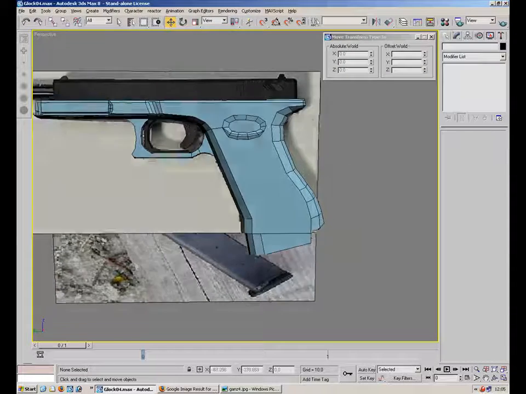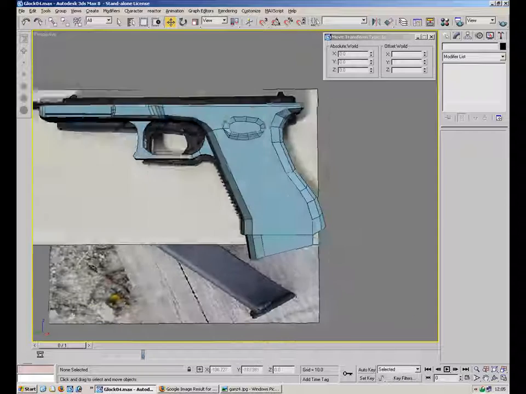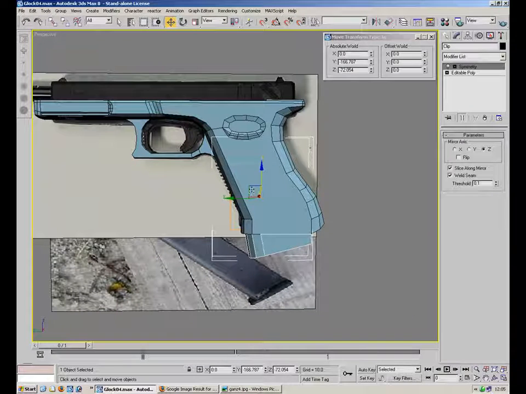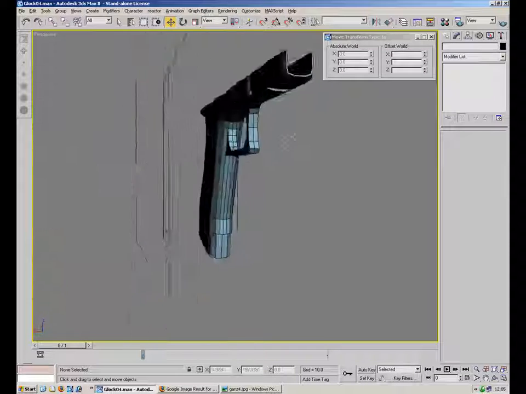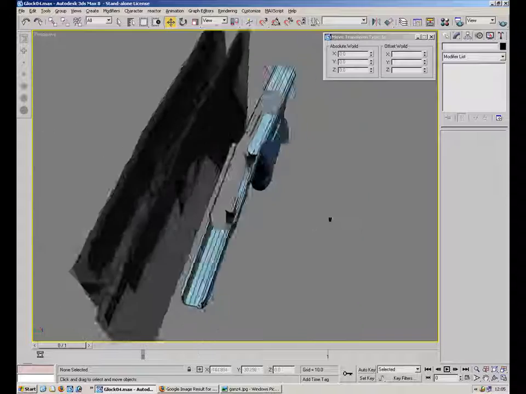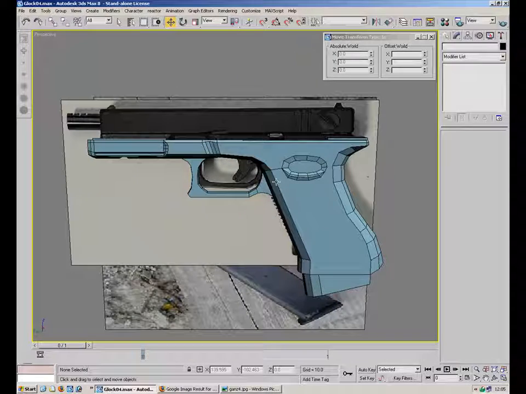Now unhide. So that's what we should have so far. Click and go quick in and out, quick, quick, with some fantastic sound effects there. But that will be it for now. Next tutorial I'll start work on the slide, which hopefully won't take too long. And yeah, I guess I'll just do the slide next one.